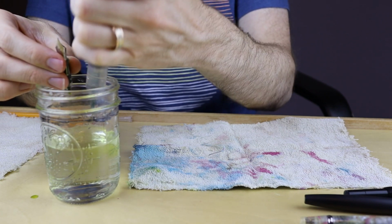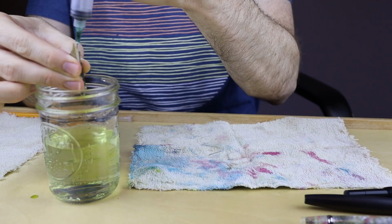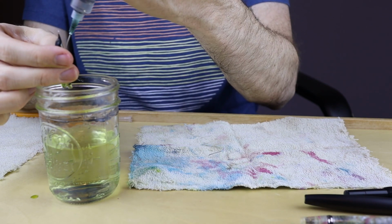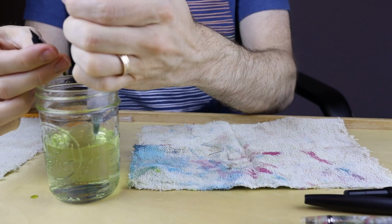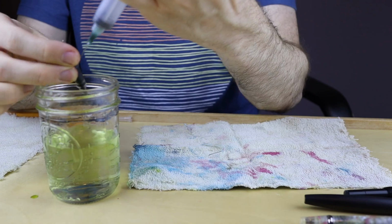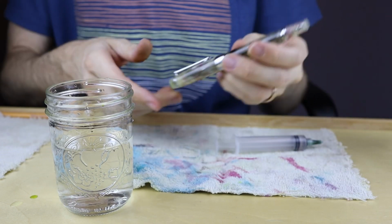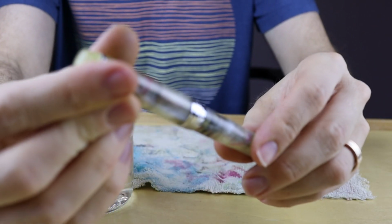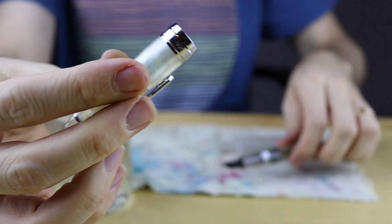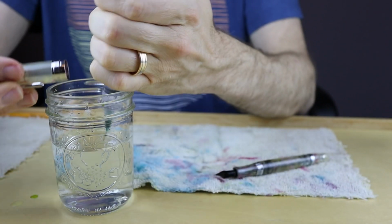Another way that I'm trying to be a little more careful with resources when I'm cleaning my pens is that I'm trying to use old rags. And you can see I've got a couple of them here where the pieces to the pens are going to dry off to the side, and then the one that I'm using to clean out and sort of dry off my pen pieces is that one in the center. And you can see there's a lot of ink stains on it, a lot of watercolor stains as well, another thing that I sometimes do on this channel. So I think it looks nice. I think it looks kind of cool.